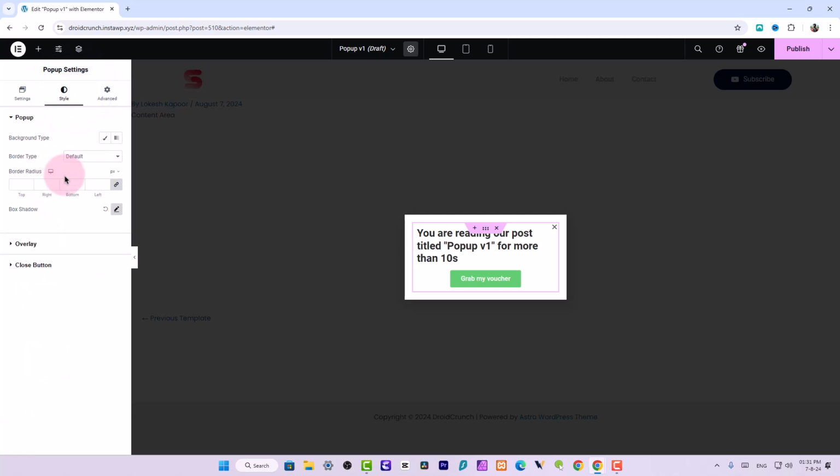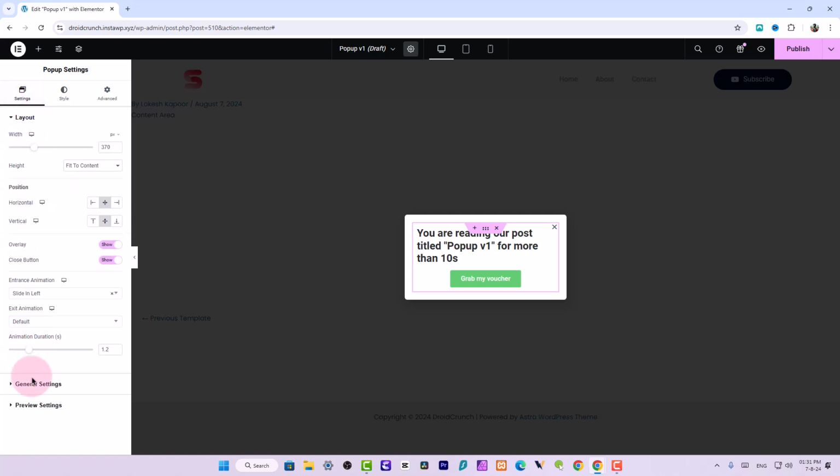And I also give it some border radius like this, and I will set its animation to slide up and slide down like this. Exit animation, it will come fast. Okay, 0.4 seconds.